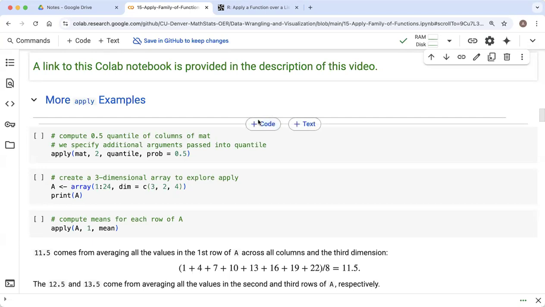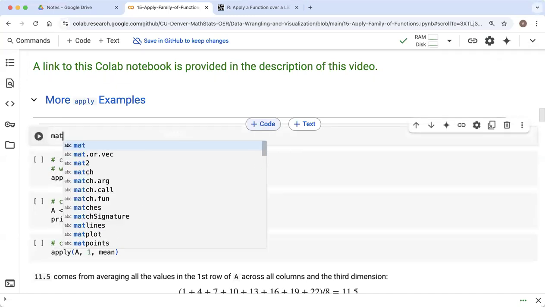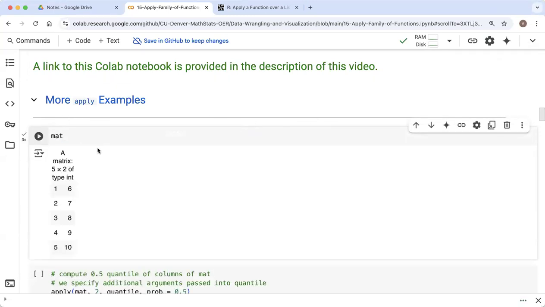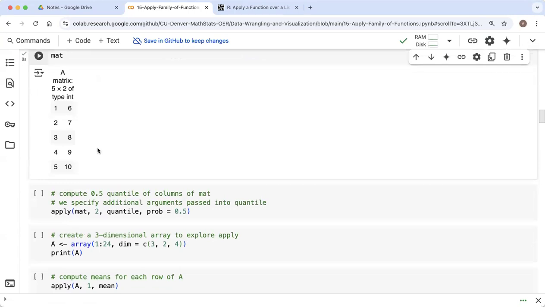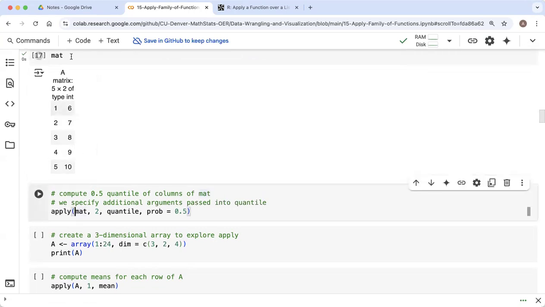So let's consider this same matrix that we created earlier, MAT, which is this 5 by 2 matrix. And let's say we want to calculate the 50th percentile for each column of matrix MAT.